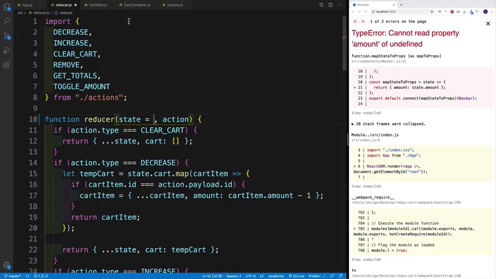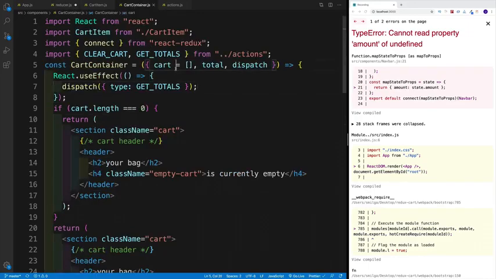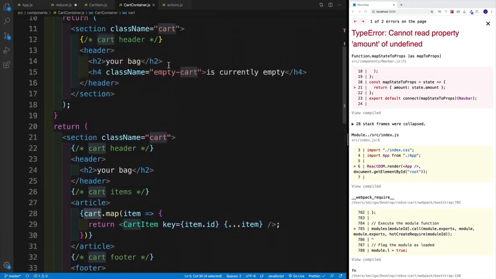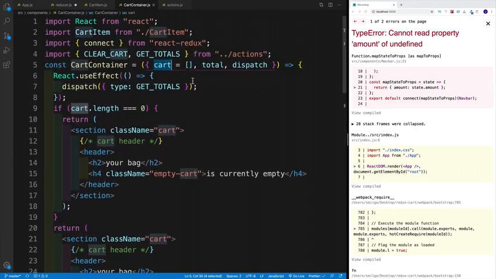And you already saw that in the cart container where I had the cart prop that was coming, of course, from my map state to props, but I also set it equal to an empty array. So for example, if for some weird reason my cart is not an array, then at least I'll have the empty array as a default value.